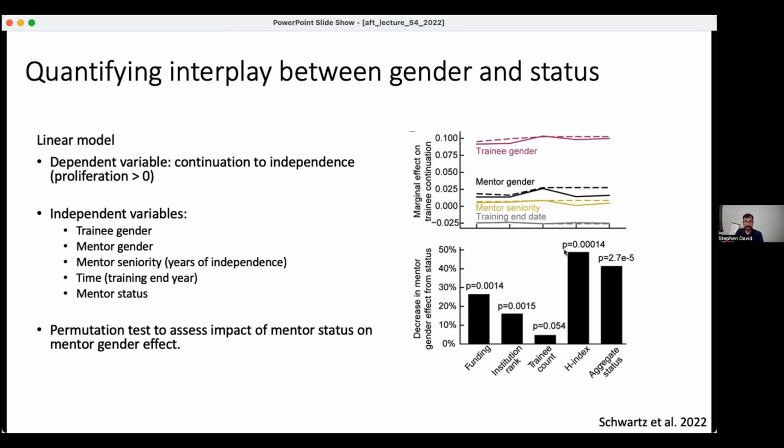What that does suggest is that, at face value, there's some impact of mentor gender, but it turns out that probably that's because of these larger network effects. If there's a group that has higher status that happens to be correlated with gender, then that's going to create these correlations that you'll see if you only look at gender itself. This highlights an important aspect of this work, which is that if there are unknown covariates, you're going to have a hard time definitively saying what the cause is of a particular observation.